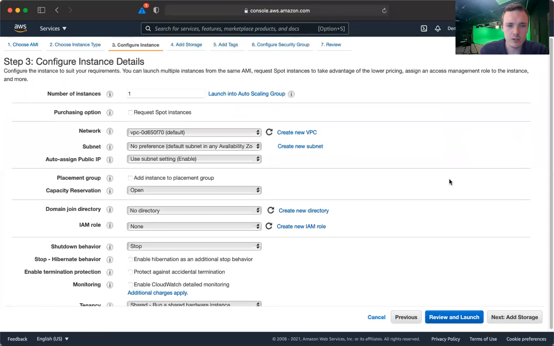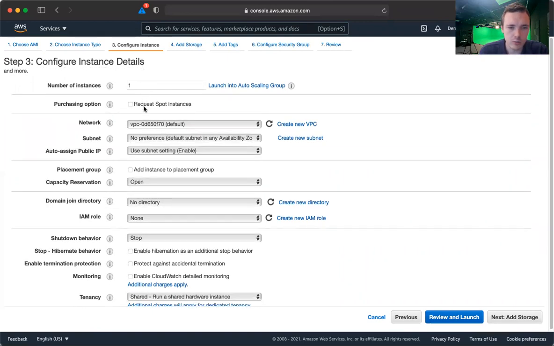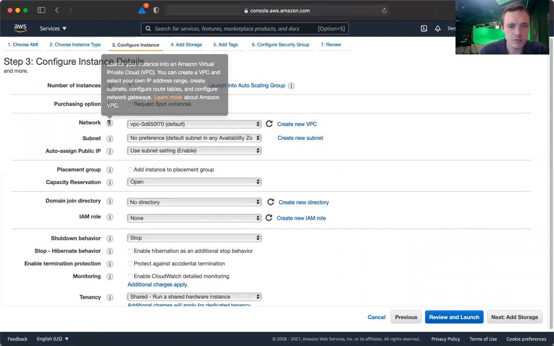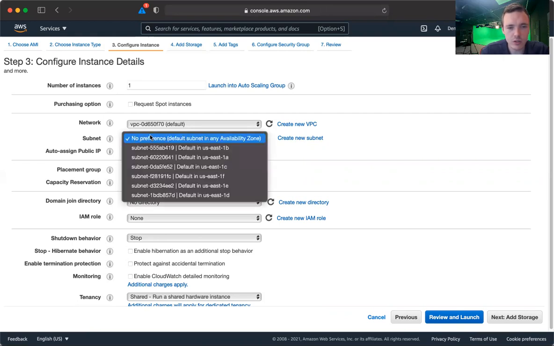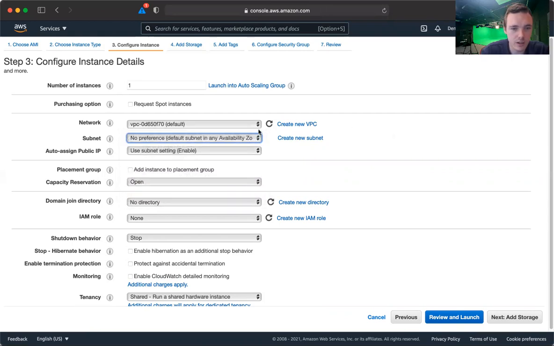And here you have a bunch of options. The number of instances, you can create more than one if you wish. Your default network here, notice it's a VPC and it says default. So when you create an AWS root account, you get a VPC, whether you like it or not. And it's called default. Your subnet, if you don't have a preference, it'll always pick one if you don't tell it to.